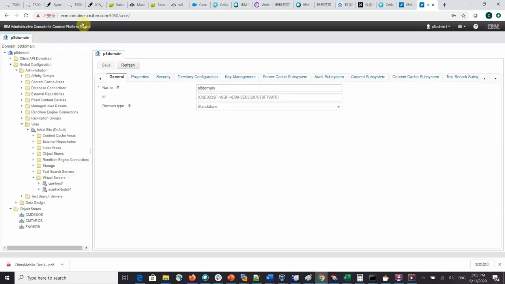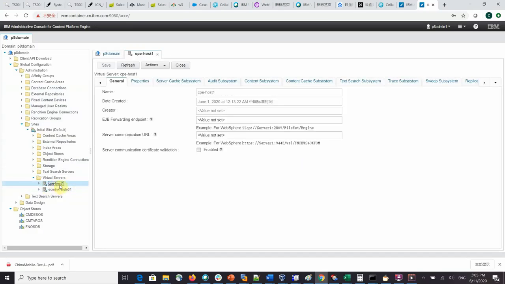Here you would also notice that with the Docker install, if we share the same PA domain, there will be another node from Docker. Here you can see the CPE host 1 node and the virtual servers.